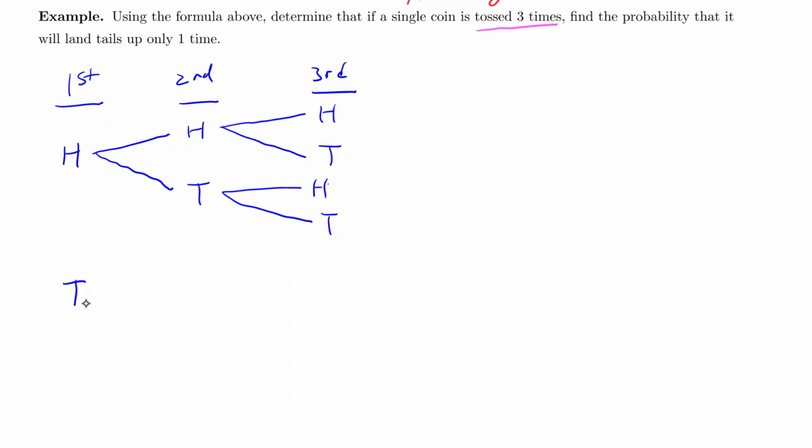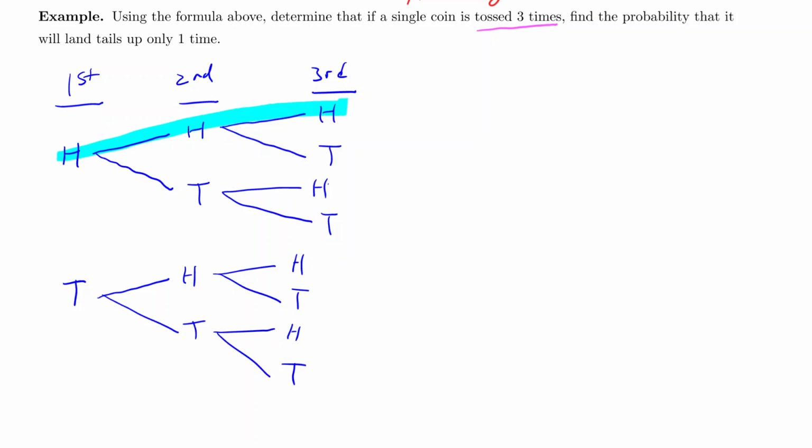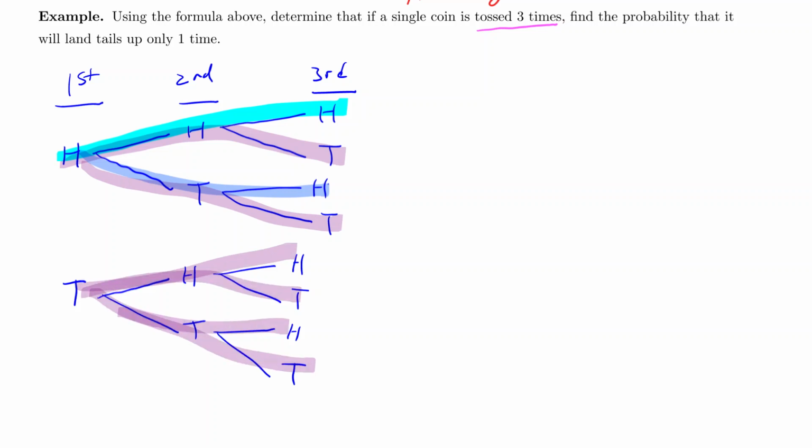So let's say the first one was tail. Similarly, then I can get heads for the second, and tail, and heads and tail, heads and tail. So let's count how many total possible outcomes there are. There's 1 outcome here, all heads, 2, heads, heads, tail. So we count all of these. 3, 4. And similarly 1, 2, 3, 4. So there are a total of 8 possible outcomes.